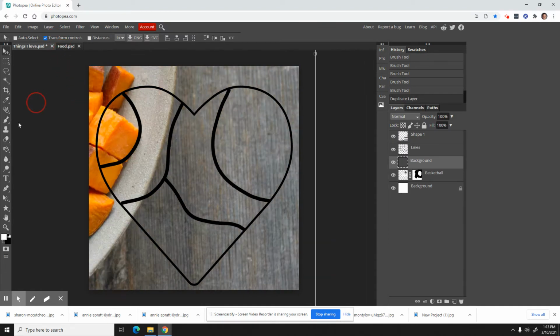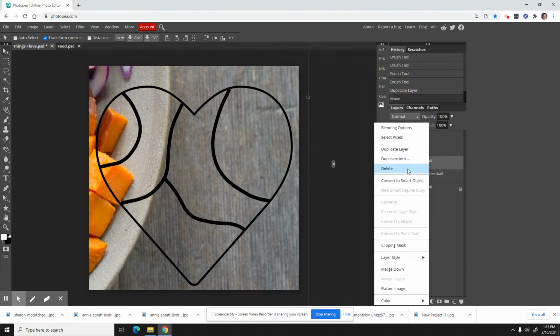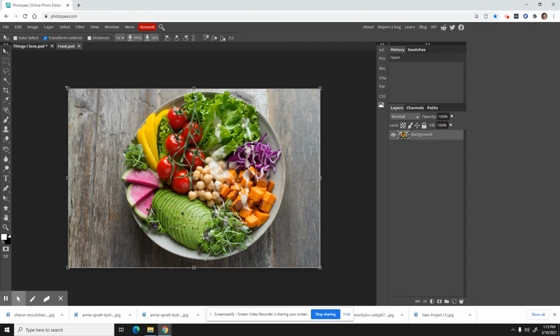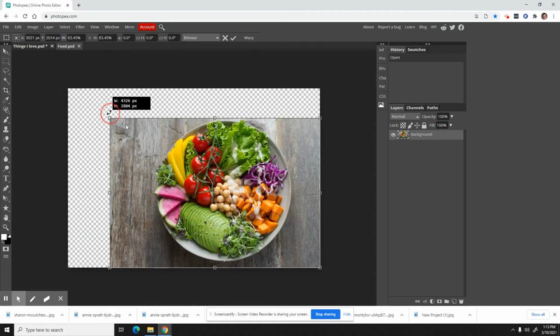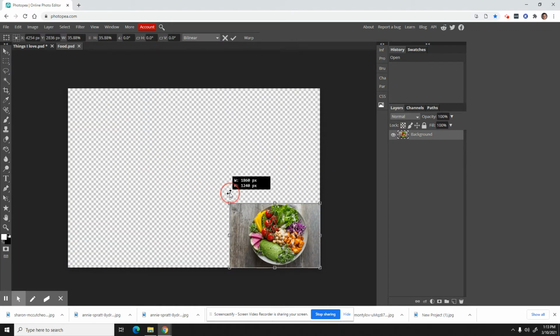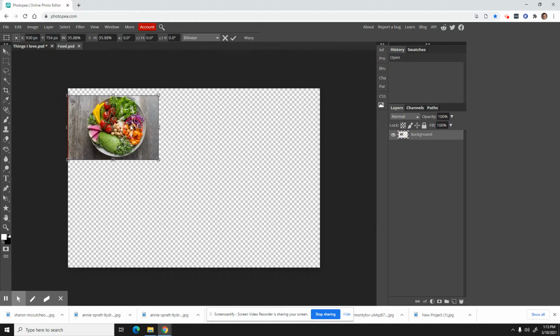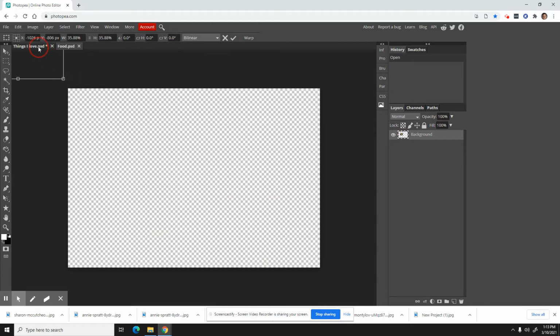And actually, I'm not going to move it in. I'm going to get rid of it real quick. I'm going to resize it in this picture, so I don't have to keep scrolling out. So hold down Shift. And now I'm going to move it, see if it hovers over the things I love. It's not letting me do that here for a second. All right, let's go back up to it.